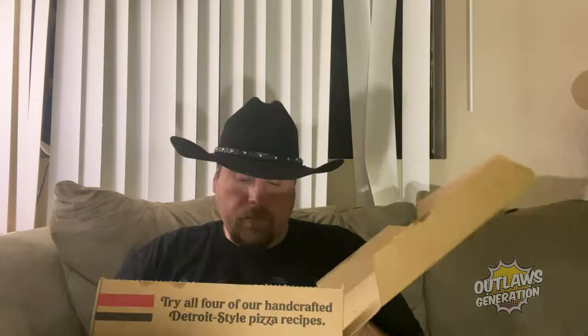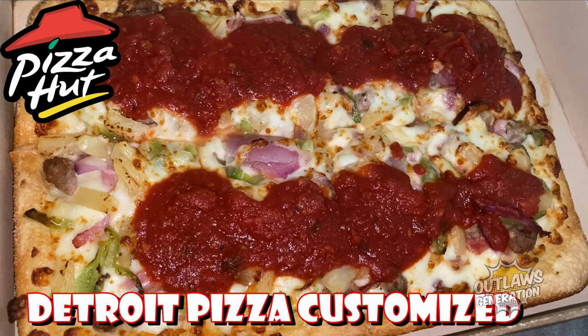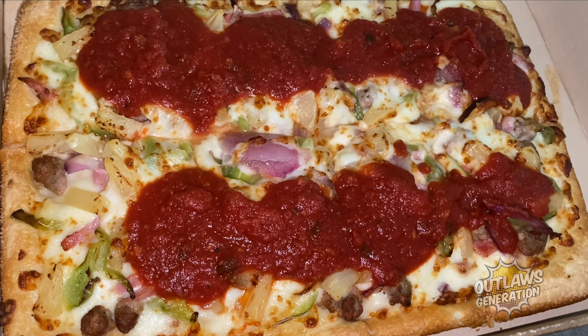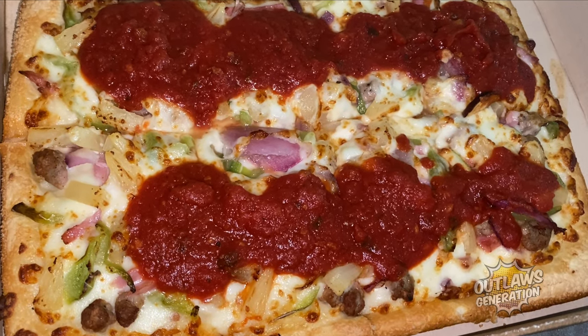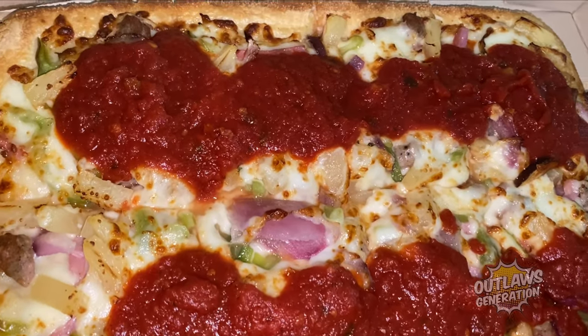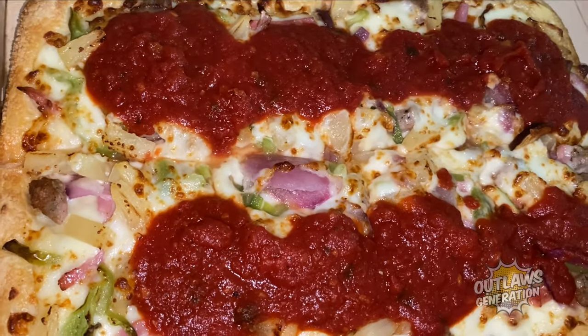There's our thumbnail. I customized my own Detroit pizza — you couldn't do that last time. I put ham, pork, pineapple, green peppers, and onions. Oh, this looks good. I remember I had this a long time ago — it was pepperoni, or maybe the meat eater. I forgot what I had but it was good.